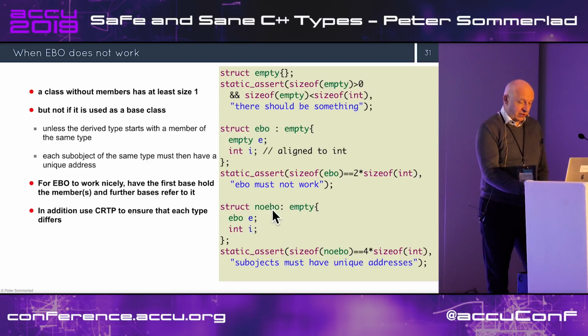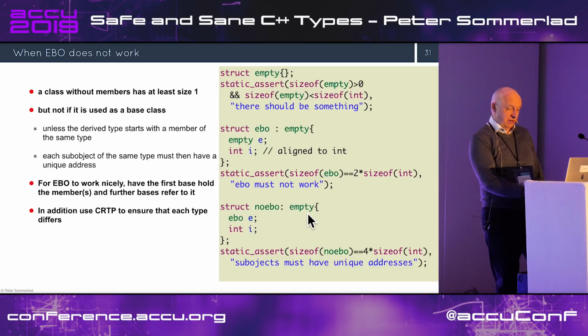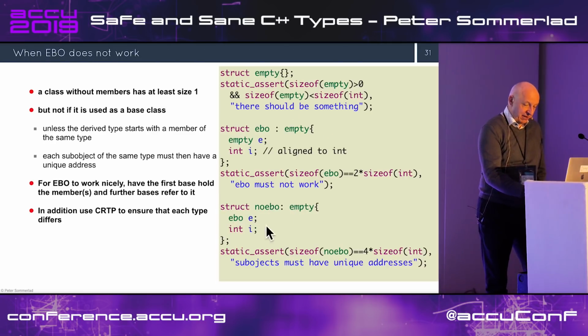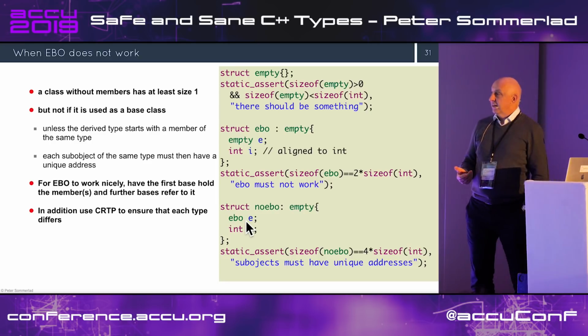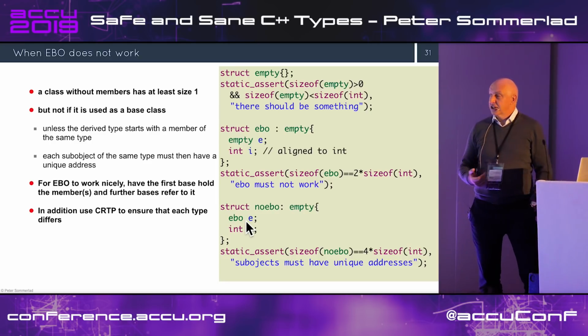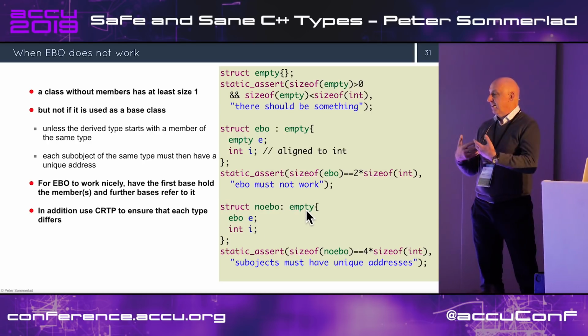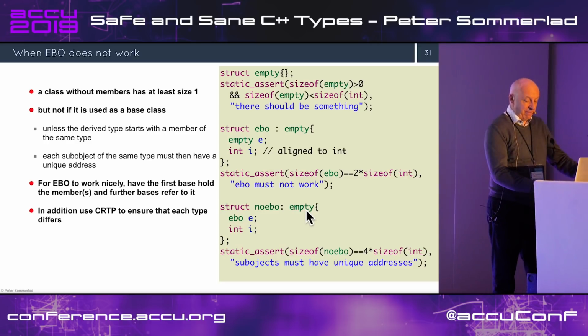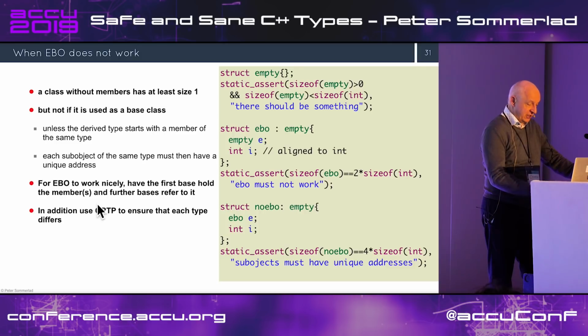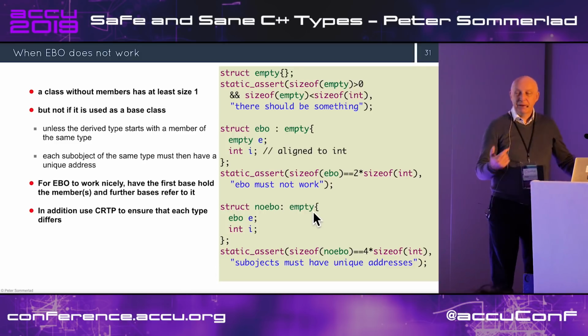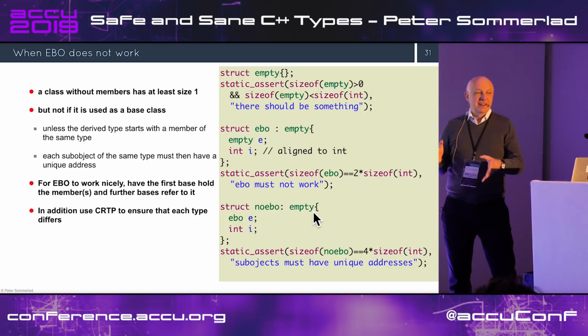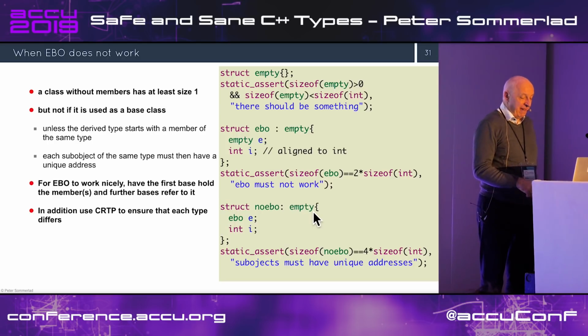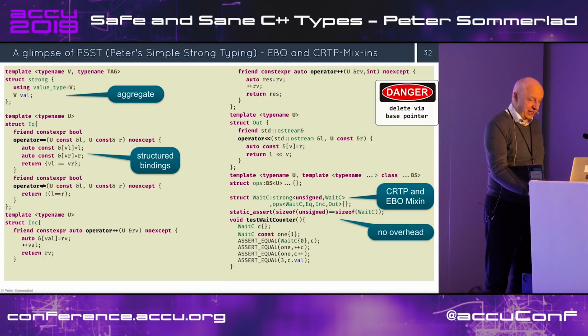And if we go further, I have the empty base class and now I have an object of this type EBO. EBO is aligned already at least to an integer because it's the size of 2 integers, and we have another integer and we have the empty base, and somehow that must go together so we have unique addresses, and that ends up, due to padding, being 4 times the size of an integer. So if you want to have empty base optimizations, you must have one object that is not empty, and then you can inherit from all these empty objects, and then things work out fine.